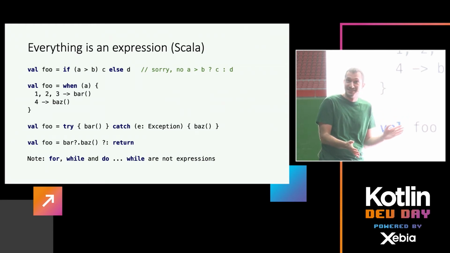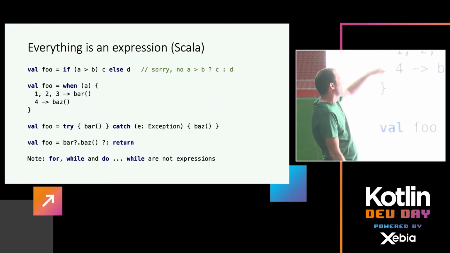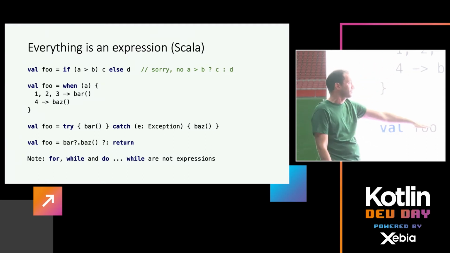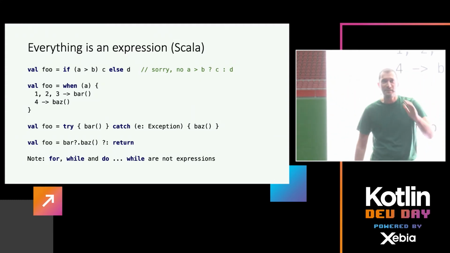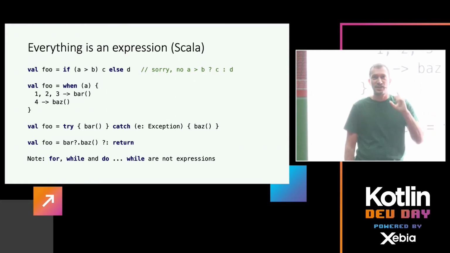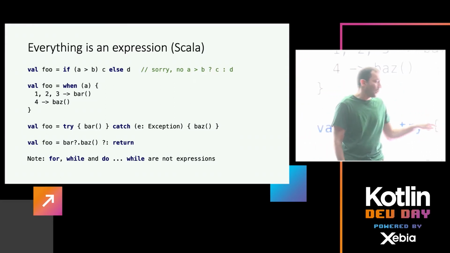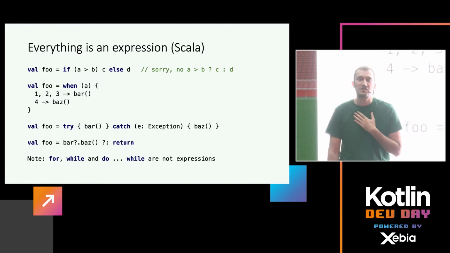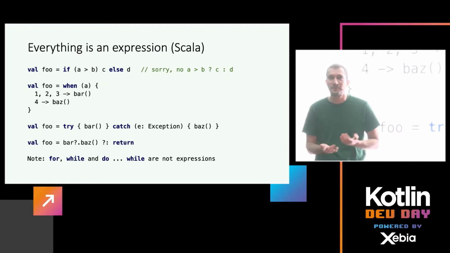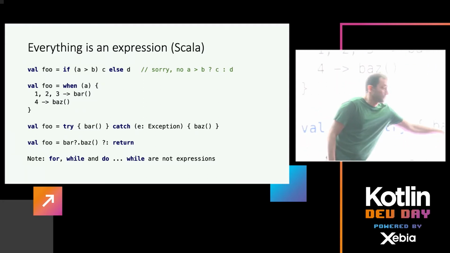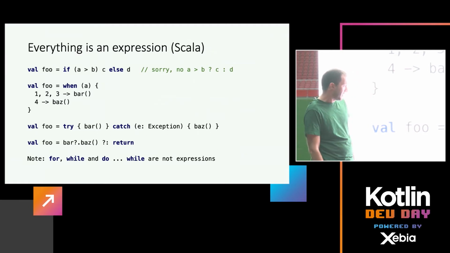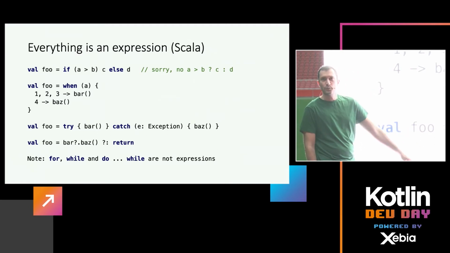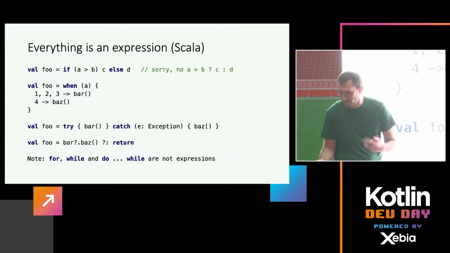So in this sense, Kotlin is a functional language. Everything's an expression. When, which is our version of match, is an expression. Even try catch is an expression. Who knew that it is? Okay, some people learn something new. Even return is an expression. I have a history of emailing the creator of C#, Anders Hejlsberg, asking him why throw was not an expression in C#. And his answer was like, it's a tradition, more or less, we didn't care. And it turns out if you do care, you get nice things like this. So we inherited all this from Scala and are very happy about it. A few things are not expressions, loops, most notably, but this is something that you can't give any meaning to.